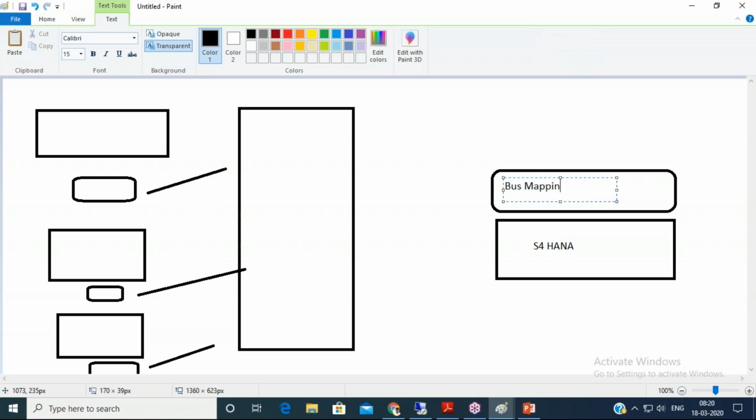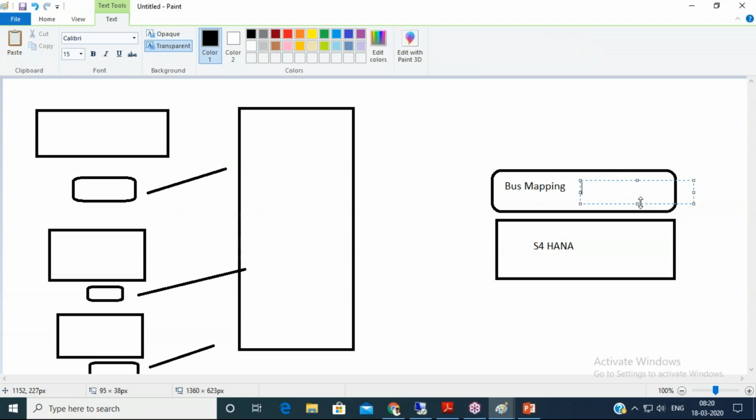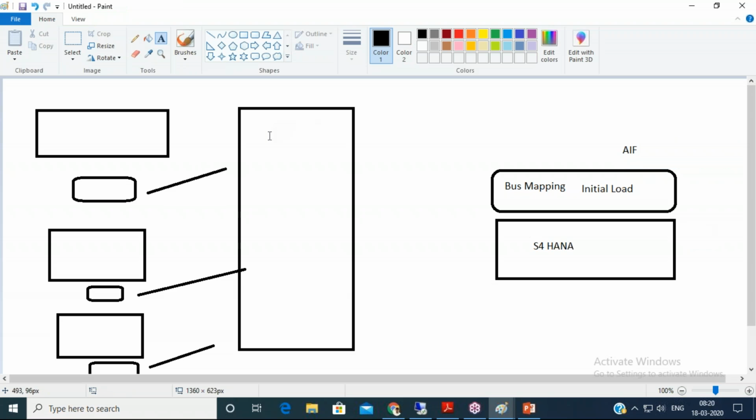That will be your business mapping. Then for RFC connection, of course, it will be there. Another activity will be initial load and error analysis, AIF tool. So once everything is done, RFC connection between source to SLT, SLT to target system, then the moment user is going to post a document, let's say a logistic document is posted, and due to this any finance document is generated, only that finance document will be reflected here, not the logistic document.